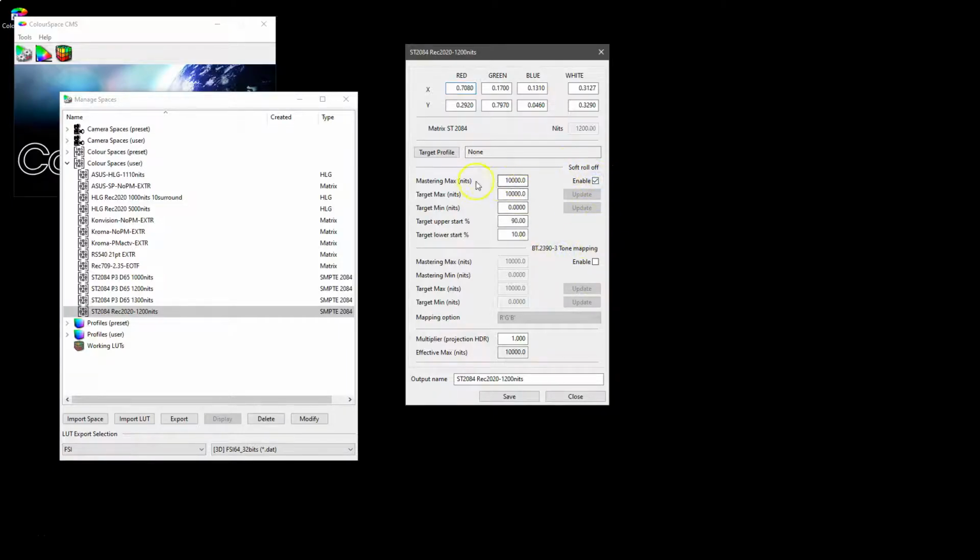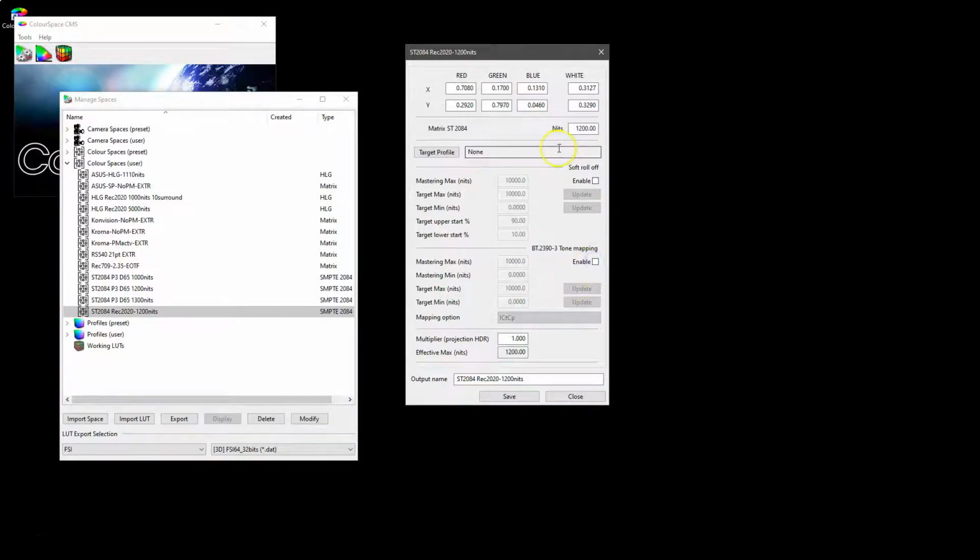If they're enabled, you can modify the values for the mastering display luminance levels, the start of the roll off in soft roll off, or for tone mapping you've got the mastering max and min, and the target max and min. Obviously the roll off is a fixed algorithm. You can just choose the actual color space that the roll off is performed within.